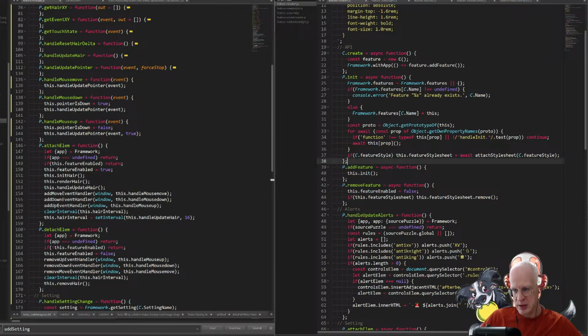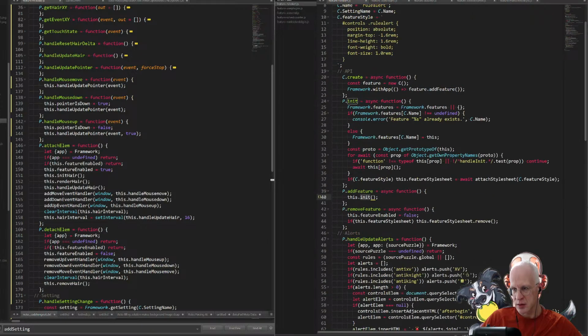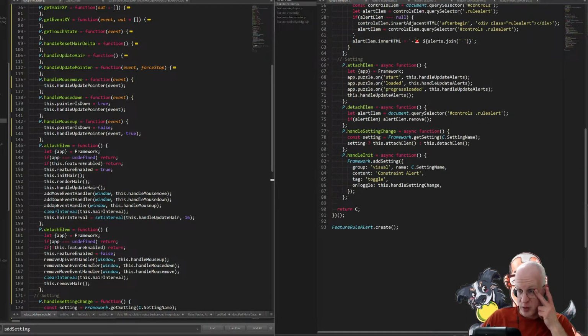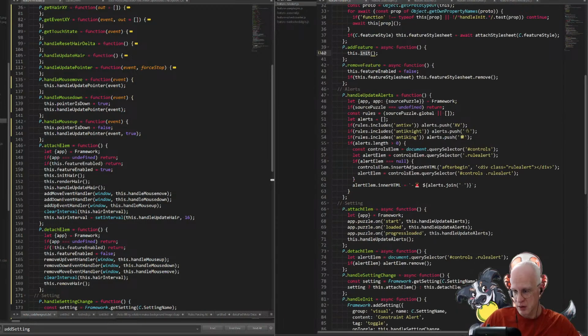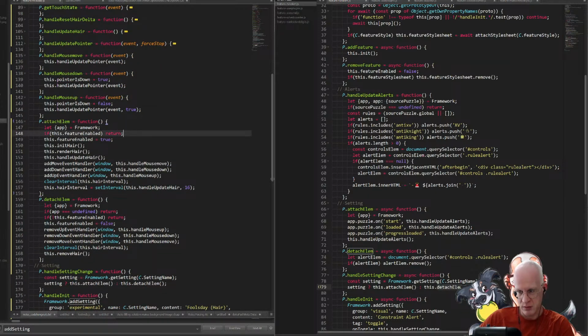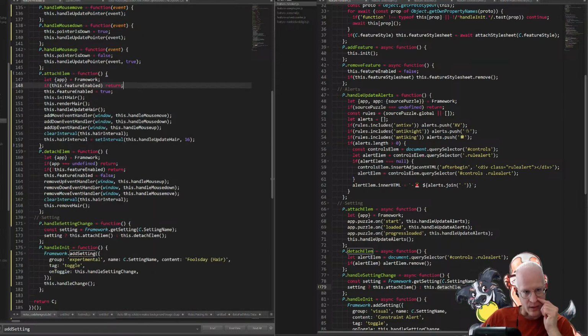Alright, attach element, feature init. Now some of these are more modern than others. I need to homogenize those as well eventually. Attach element, attach element. They're so much simpler than these. I think because this cannot happen in the modern one. And I think this cannot happen either. I think there's a reason why I got rid of all of that.